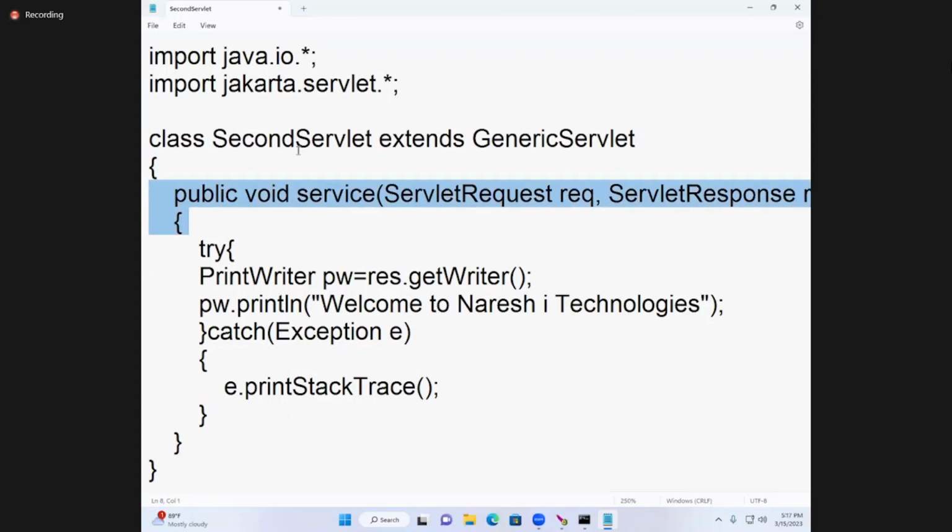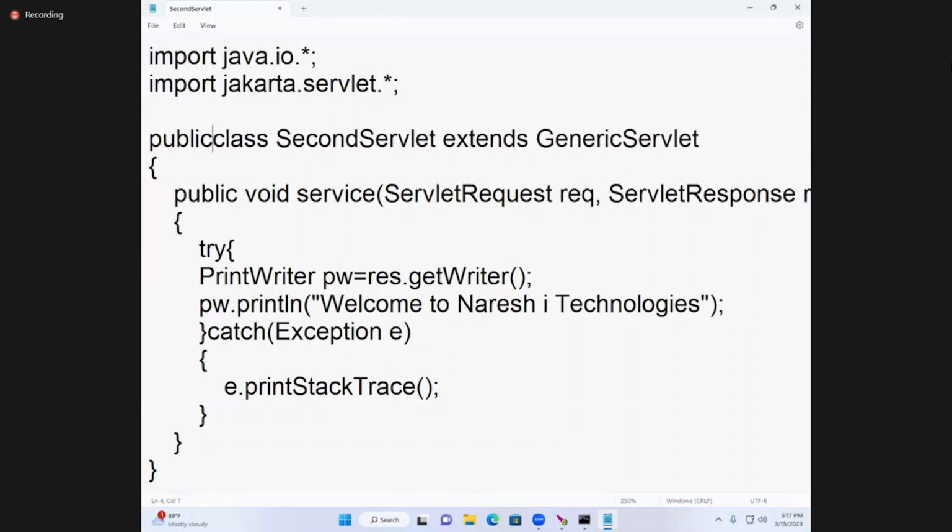Instance method. Which class object? Who will create this object? The web container. The class creating the object should be accessible, no? Then what do we have to write? Public. Now, file, save.